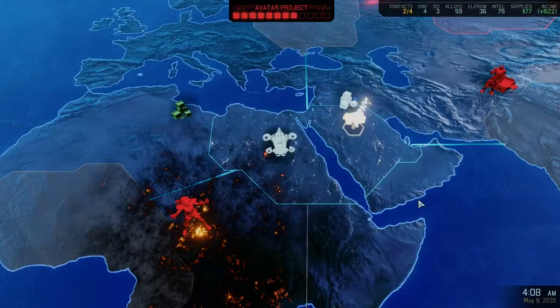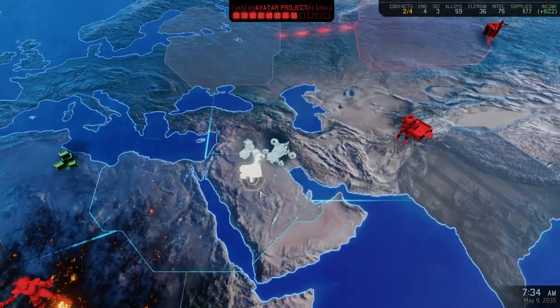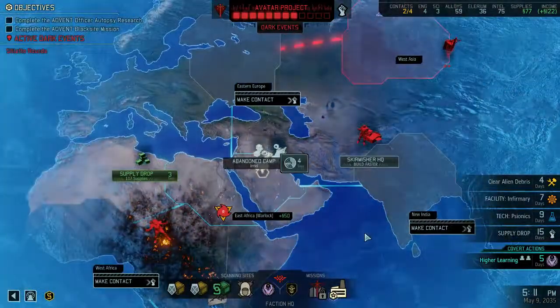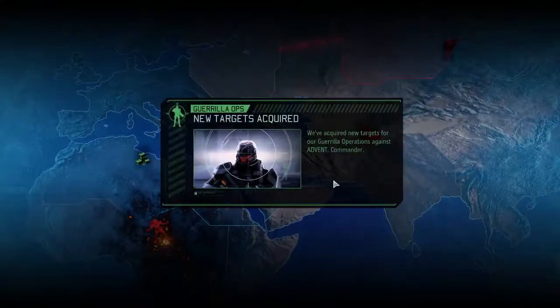Which means we should maybe go for the intel. New course. I believe we can do the intel and the second region in time. So let's go for that. I don't want the intel to disappear because we're pretty low on it right now.